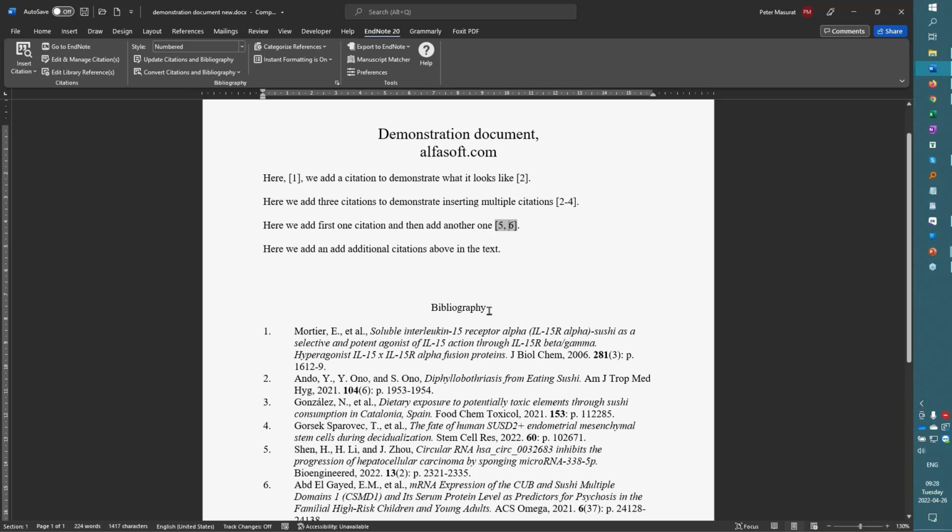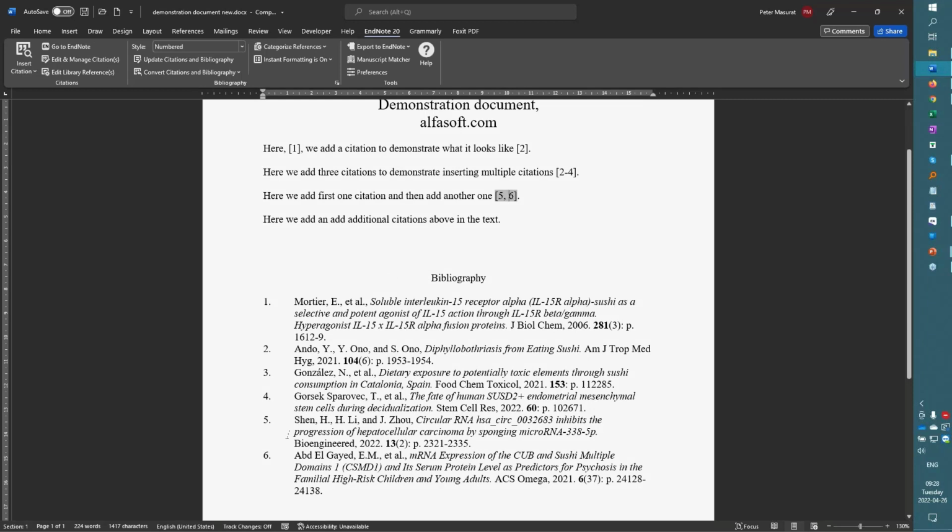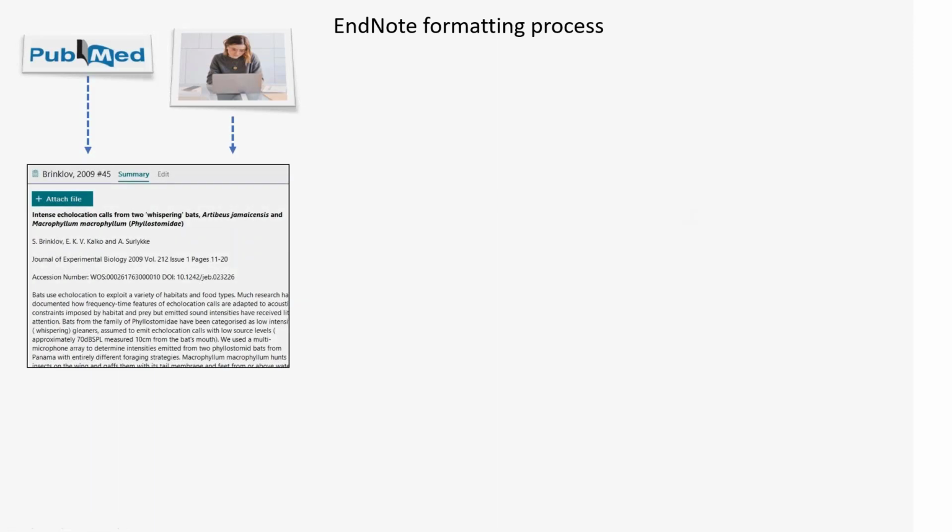So if we take a look at these references here, there are several things that decide how your references will look in a document, and it's important to understand how this works. So when you use EndNote, you start by collecting your reference information.